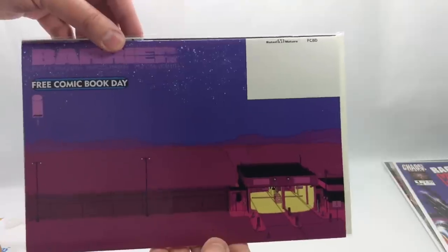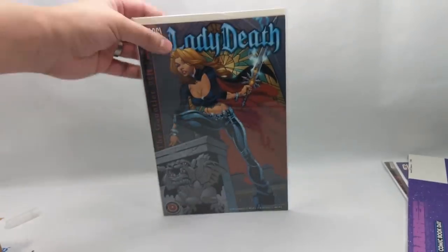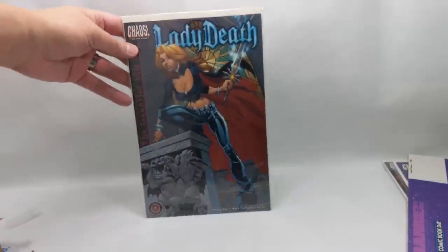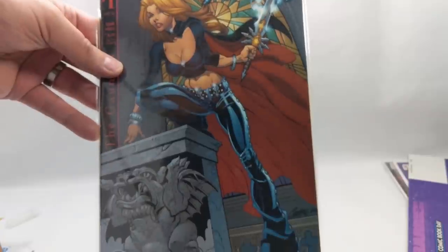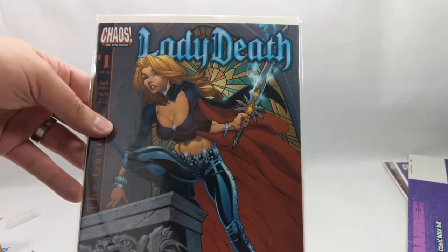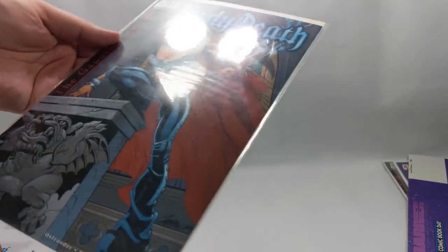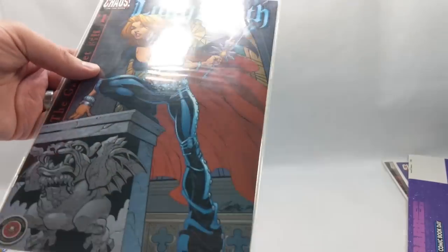That's such a great story. I can definitely see this being optioned in one form or another for a movie or a TV series — in that case, this book has some spec going on. So what else do we got? Lady Death number one from Chaos Comics, beautiful J. Scott Campbell cover. I had no idea until recently that J. Scott Campbell had done some Chaos work. I think he only did the cover, not the interior, but still — beautiful.